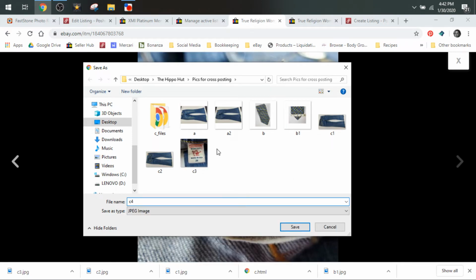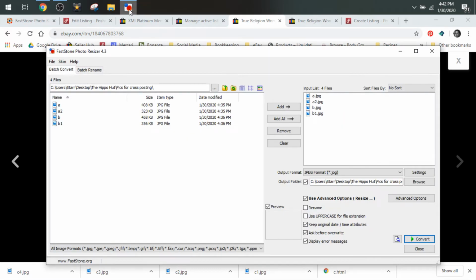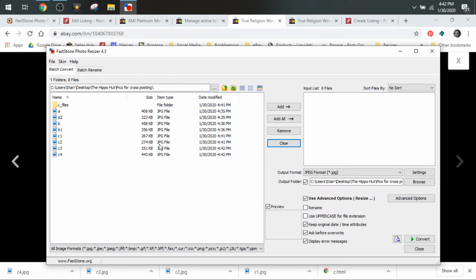Okay, so we'll go back up here. Now, if you have already done a batch and you're coming in to do another batch, all you have to do is right-click in this box and click refresh, and it adds in the new ones. You want to clear out this box over here, if there's anything in it, by pushing clear right here in the middle. And then you'll click the first photo you want in the new set, and you'll go down, shift on your keyboard, and click to select them. If you wanted to select all of them, you could, like that. Then you would say add all.